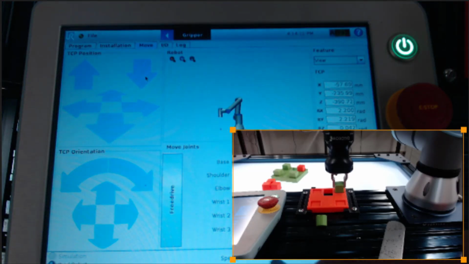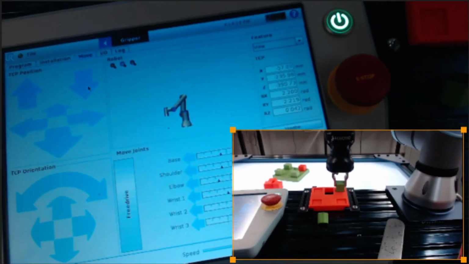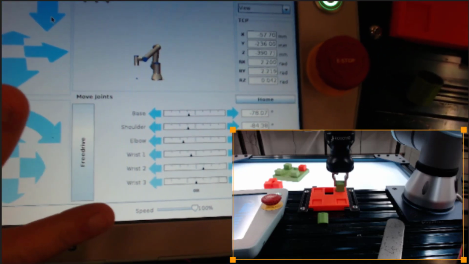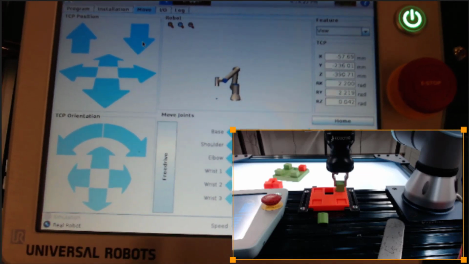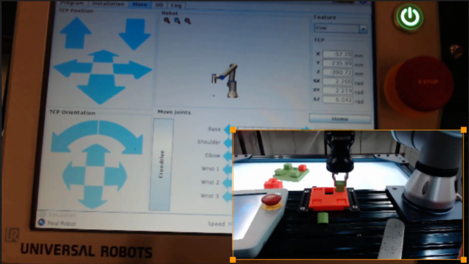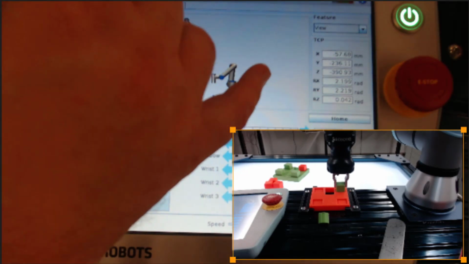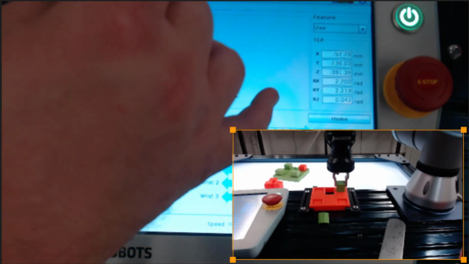And then I can actually slow down the speed here on the bottom. You can't really see it because there's a square in the way, but I'll rotate it this way a little bit. See right here, it says speed. I can slow down the motion so I get more accuracy out of it. So I'm just going to bring it to 50%. It's just a slider, just click and drag. So I brought it to 50. Now I'm going to slowly go down. Come up. I'm basically just making sure it's going to go in there.